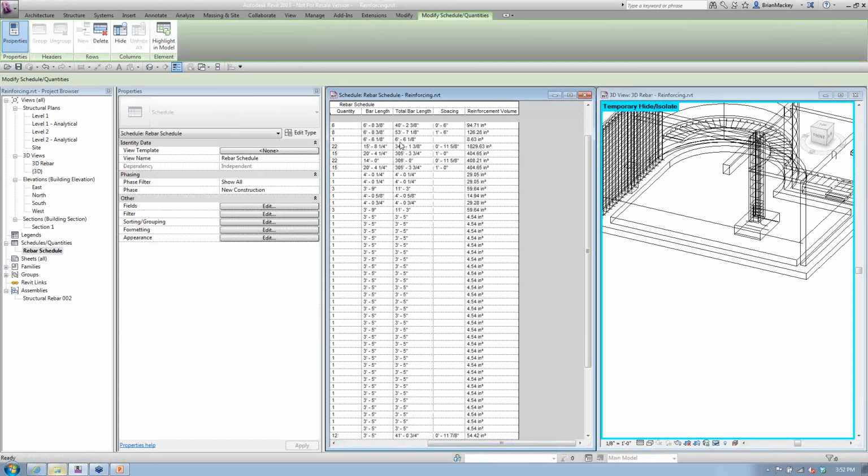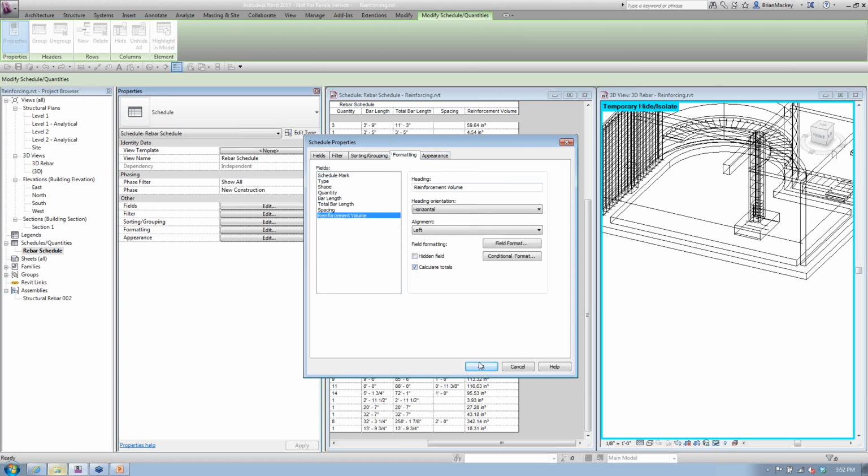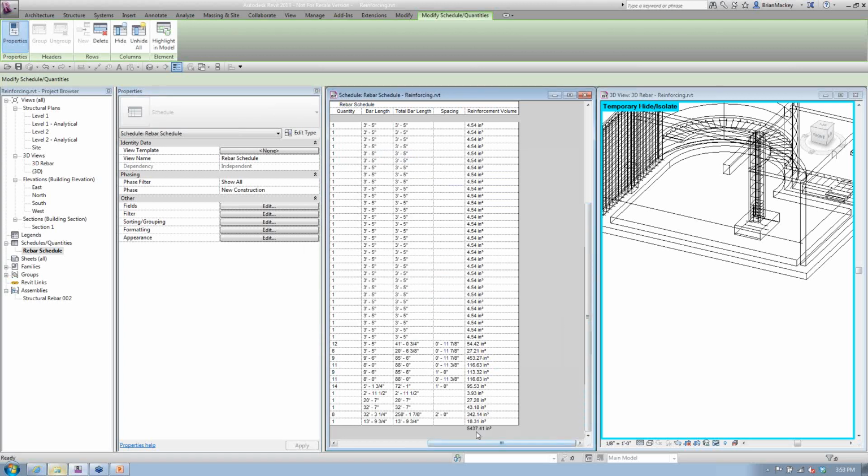So all those nice scenarios to set that up. It even calculates the volume for you. If you're wondering, man, I want to know how much total estimated reinforcement volume I have, of course, this is the schedule. You could always go down here and say you want to calculate grand totals, and then go back to your reinforcement volume and tell Revit to calculate those totals. So at the very end, we would have 5,437 cubic feet of rebar. So it might be there to help you with how much weight of rebar you're going to have, or what the cubic inches are. You can change that to be cubic feet if you wanted to. You could change the value to be some tonnage, etc. So one of those nice little scenarios that will allow you to go through, set that rebar up, and have it do what you want it to do.